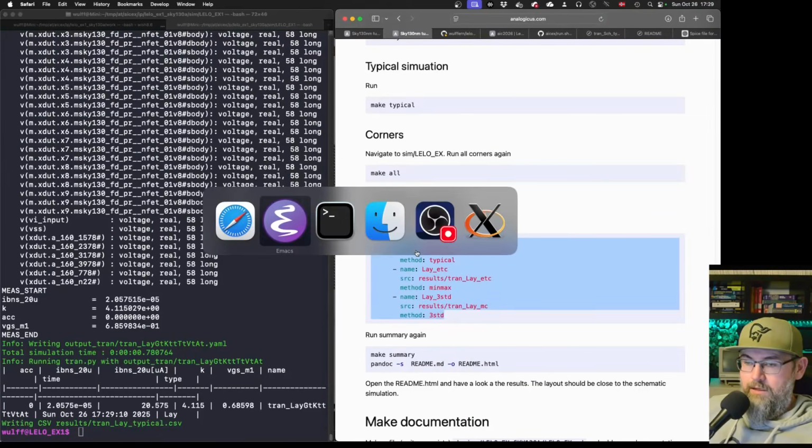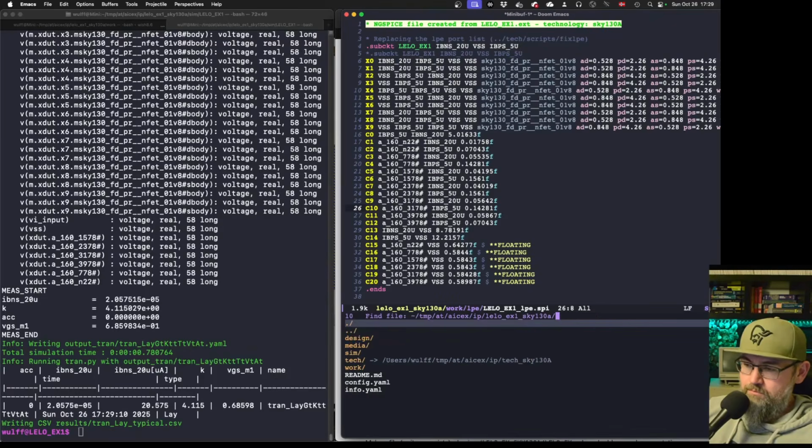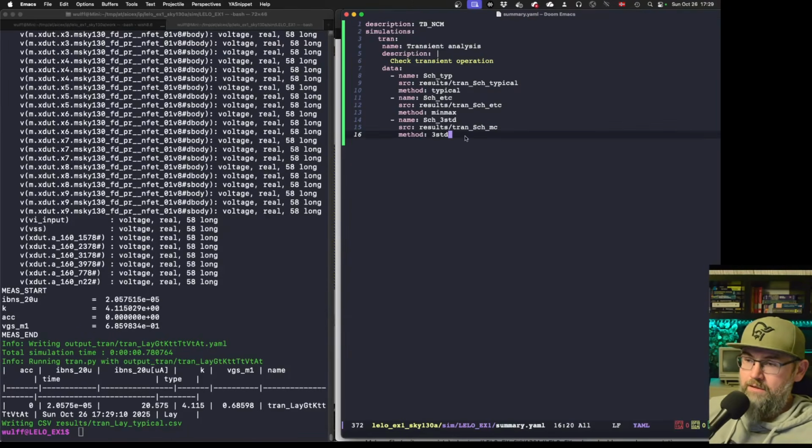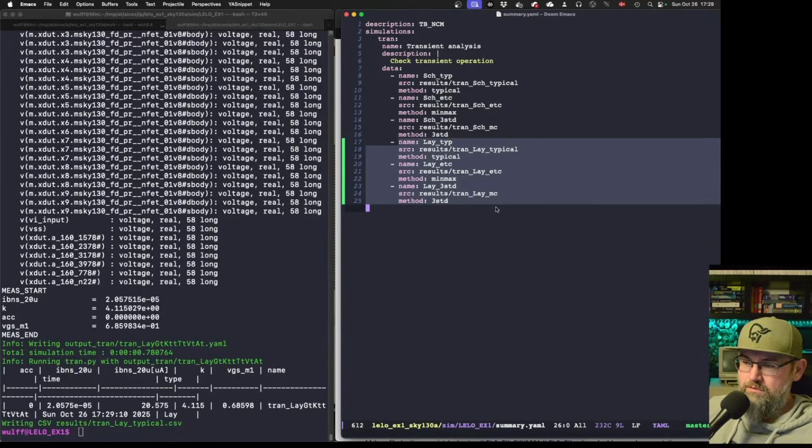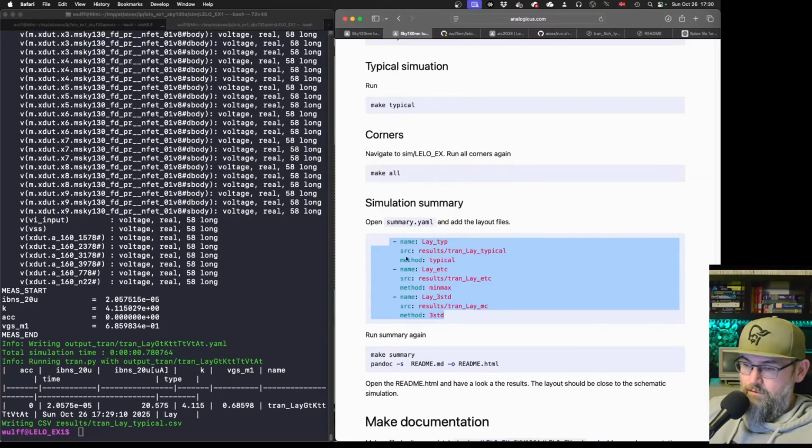Anyway, so I want to add the layout results to my summary table. Let's see, summary. Now the summary sort of collects all the results, and I'm going pretty fast through these files, but you will need to have a look when you get there. Here we have the schematic results, and we have the layout results. All these feed into a Python script in CIC Sim, so it's possible to go inside and figure out how it works. If it doesn't work, well, you can contact me, and hopefully I'll have time to fix it. So let's make the summary.